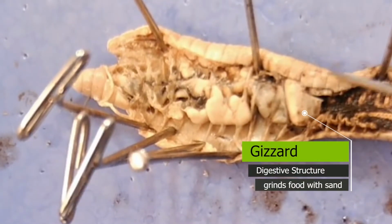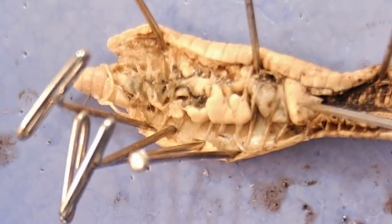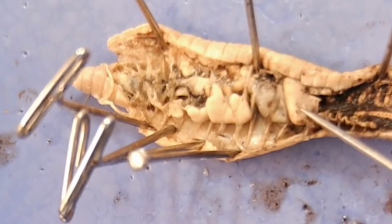All this is intestine. This organ here is very thick-walled. If you touch it, it's really hard to the touch. This is actually the gizzard. Can everybody see right there?